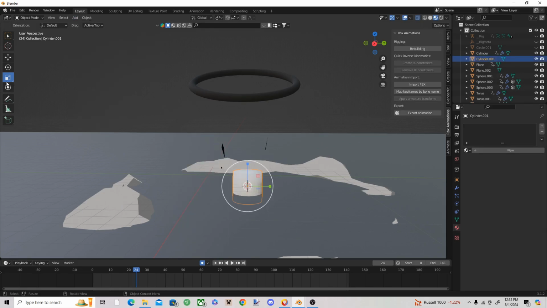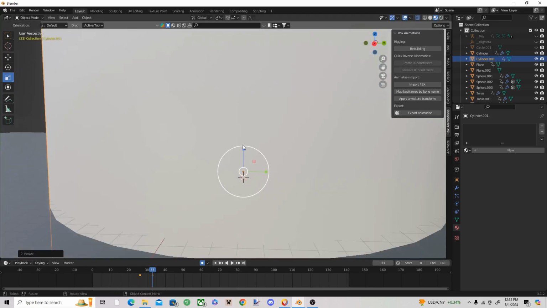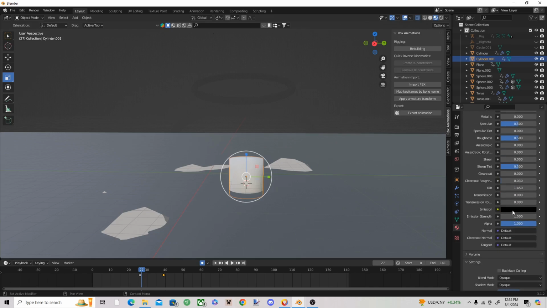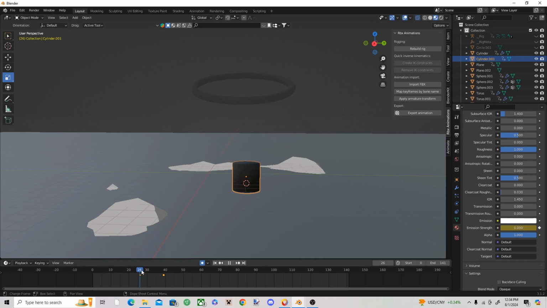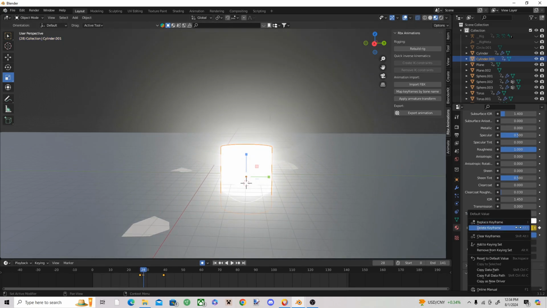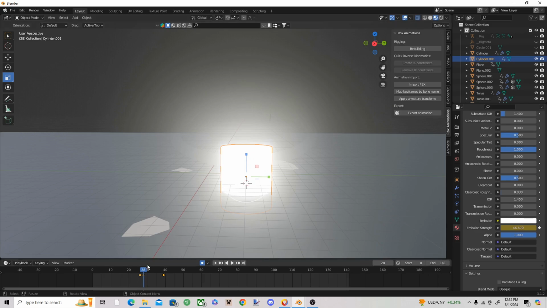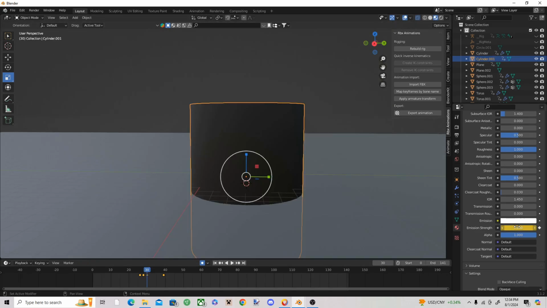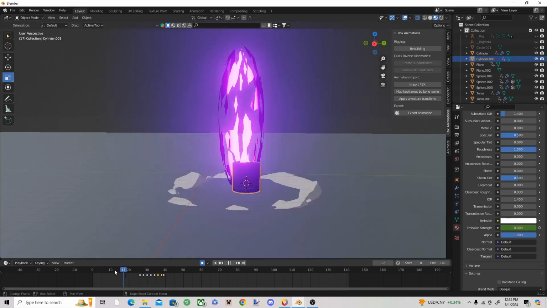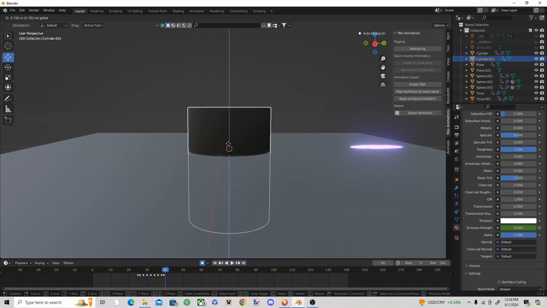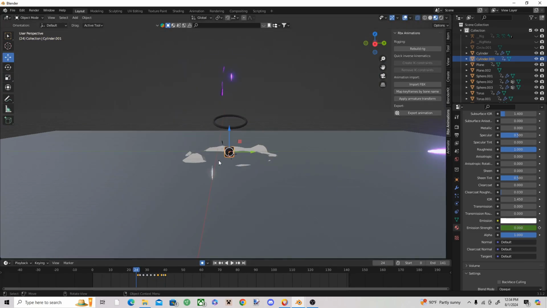And then when we're done with that, as you can see, I added this thing, a cylinder. This one was pretty easy to make. All I did was make it bigger, and then I added an emission. Also, I changed the color to black. Bam. I do this, and then this, and then this. And when you're too lazy, you can just copy and paste it like that. And then we can easily make it go away like that, and also spawn like this.